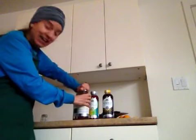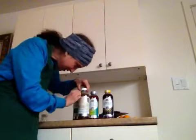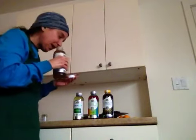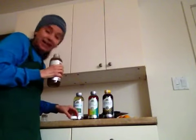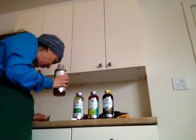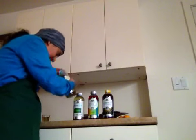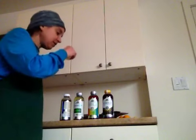I've never tried their kombucha before, and I haven't had kombucha yet. Ooh, see, it gave a little bit of a pop in the effervescence. You see a little bit of the bubbles on top there. It smells, I'm trying to see what I smell. It just smells effervescent, like champagne almost. Maybe that's what I'm getting. I'm just going to try a little bit in the glass I have here. It is a little bit bubbly, and I do see some of the stuff that they say you're going to see inside. And I'm going to try that.